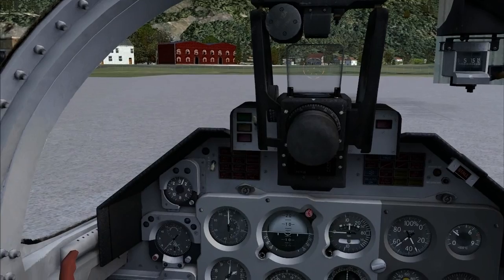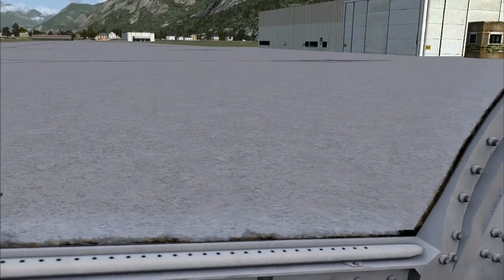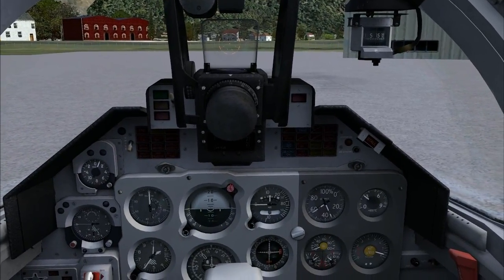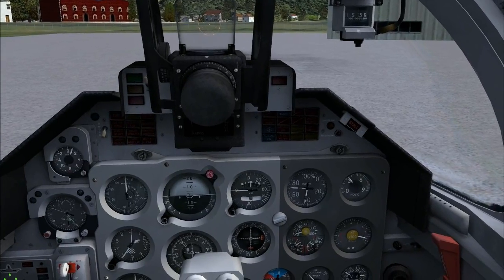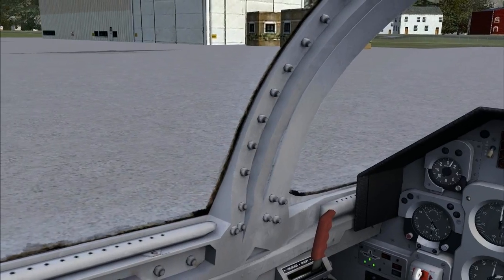Taxiing the L-39 is a little bit tricky. It does not have nose wheel steering. The real aircraft only has differential braking. So you don't need a whole lot of power to get going. I mean, about 70-75% N1. And just use a little bit of left brake to get rolling here and turn ourselves around.